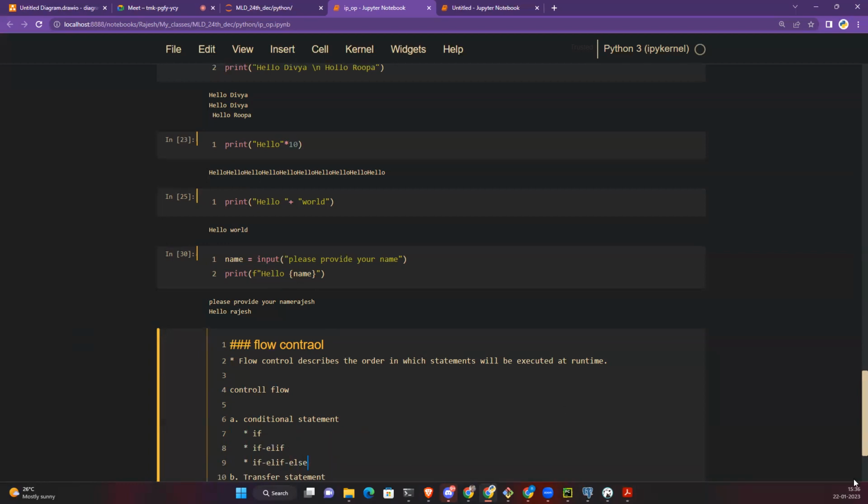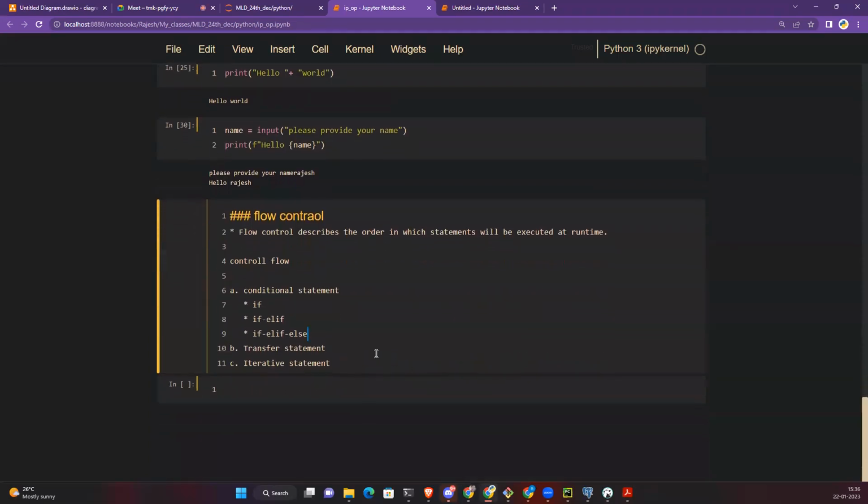We are going to learn if, if and elif, and if, elif, else. Similarly, in case of transfer statements, we are going to cover break, continue, and third, pass.